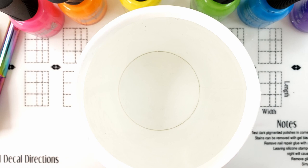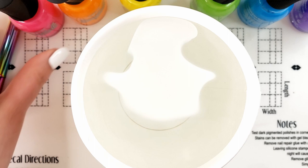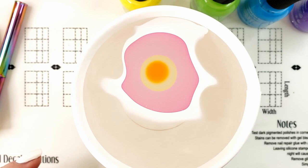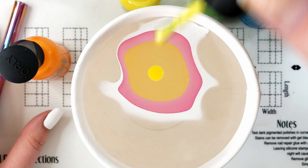So let's see how this looks. Okay, weird. Why did I close it? I don't need that anymore. Okay. Okay, this is more fun than it should be already. I don't know how many drops I'm supposed to do. So this is all just a huge guess.